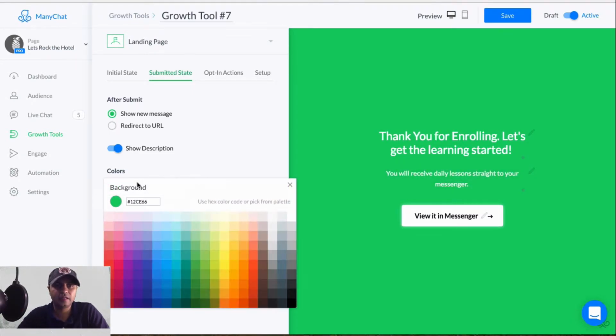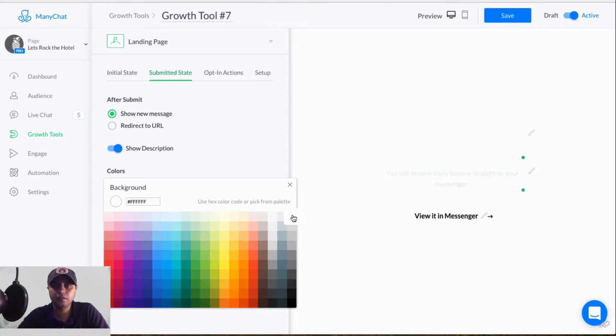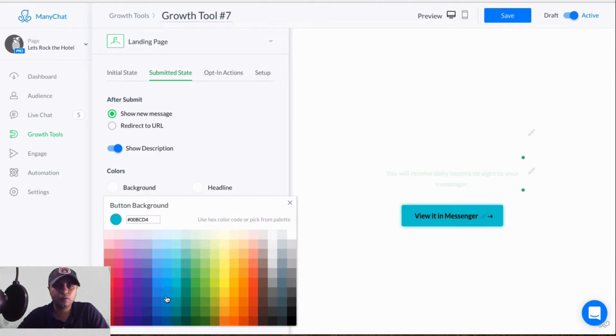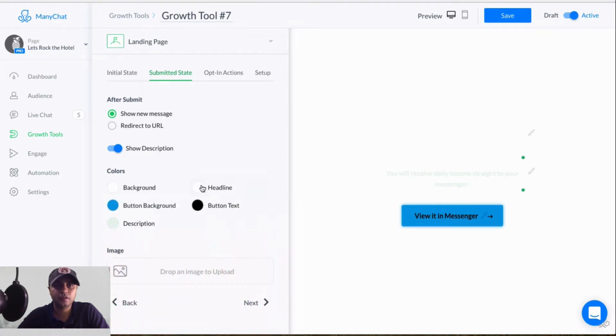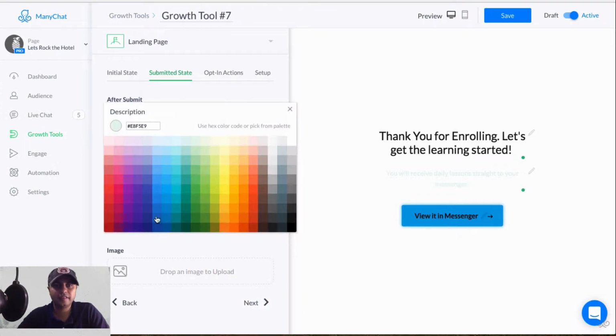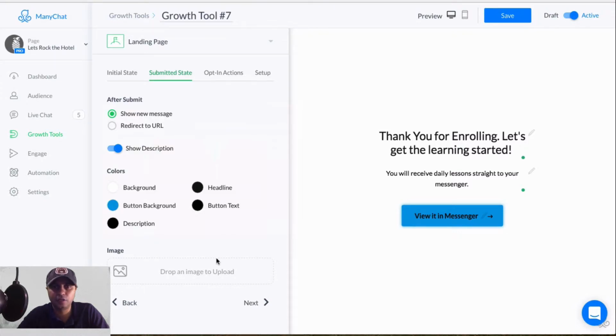And then I don't like that background. Let's go with the white. Let's go with the button background blue. Keep it consistent. And that's something you hear a lot, right? Congruency, that your message should be congruent from even your Facebook ads. Someone goes to your Facebook ad, they click it, they go to your home page, everything's different, and that's usually where people drop off. So I like it to be congruent with what the first page was.